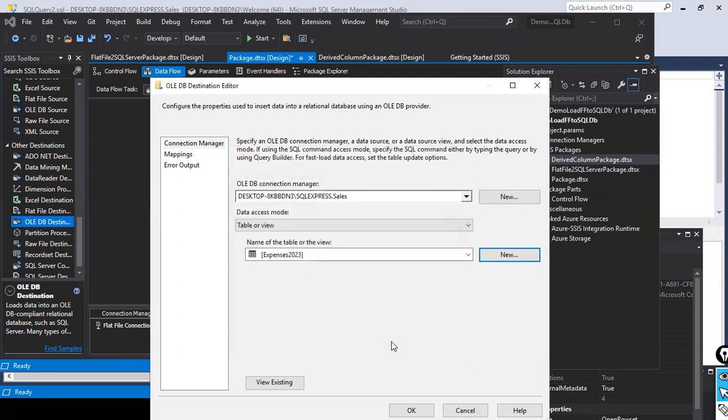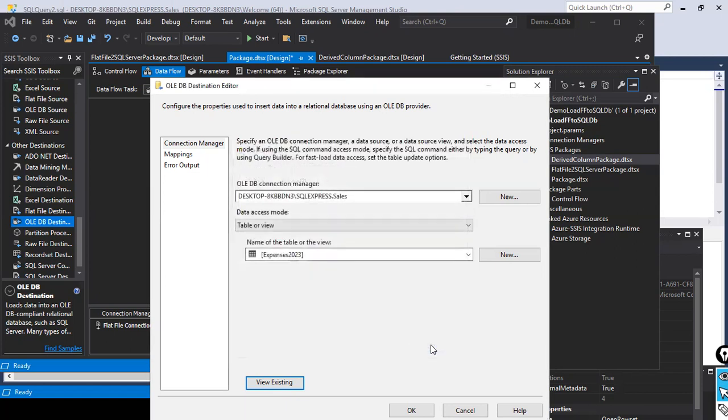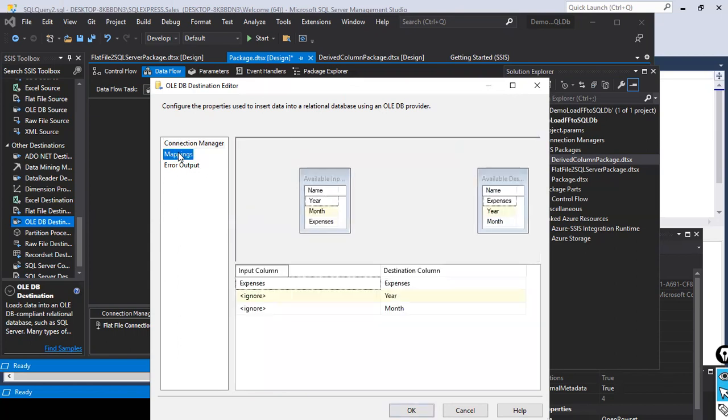I'm going to hit OK now and click on view existing. Since we are creating this table the first time, we don't see any values there. Only the table structure is available. The data is not available, but the table structure is identical to my source file structure.